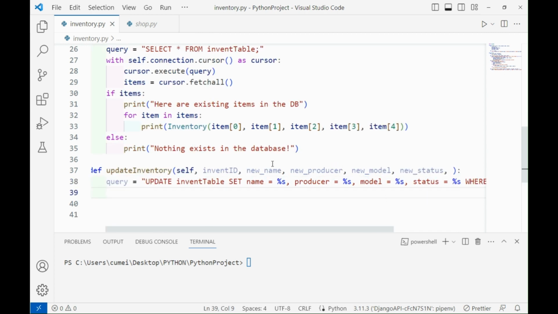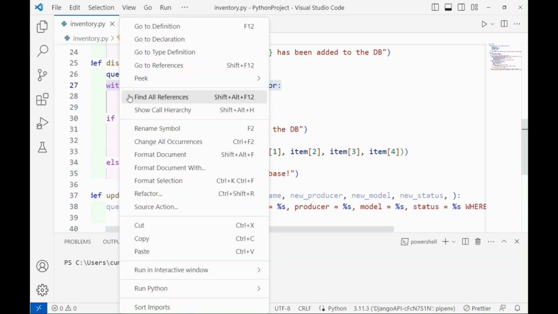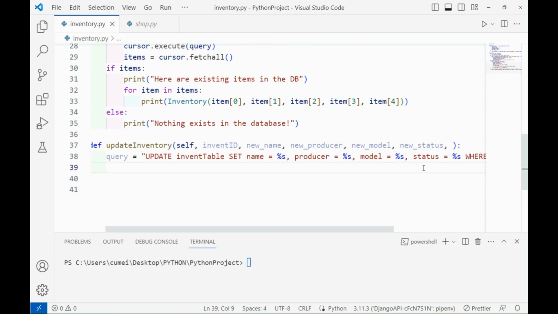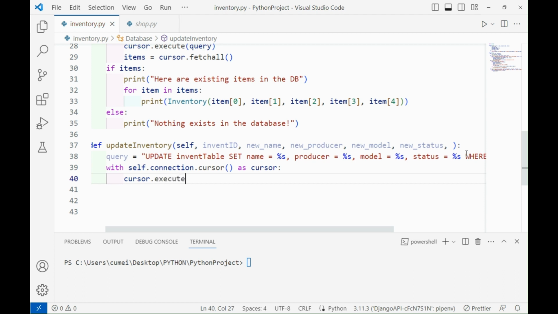So now we're going to start execution. Let me copy this because it's going to be the same. So we start again, almost the same thing we did earlier. We have a query. This should be cursor.execute query.